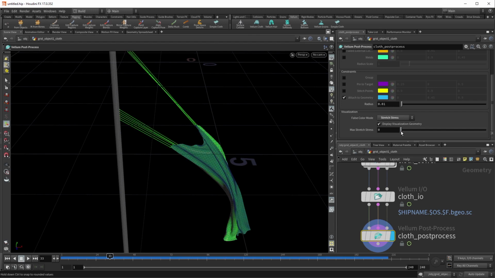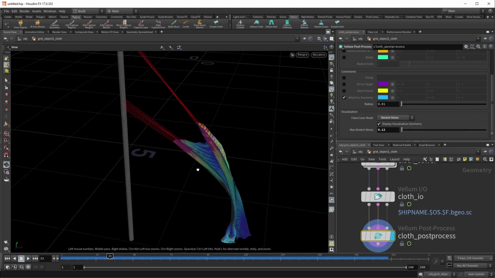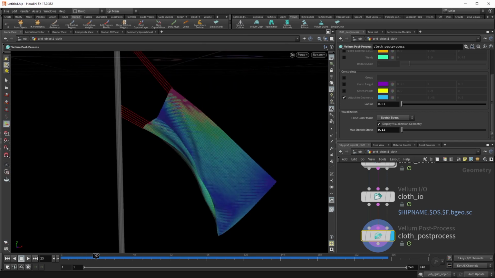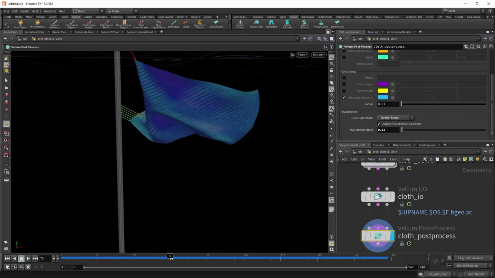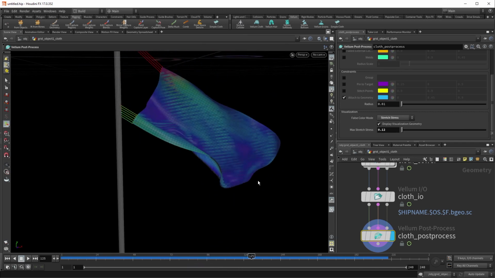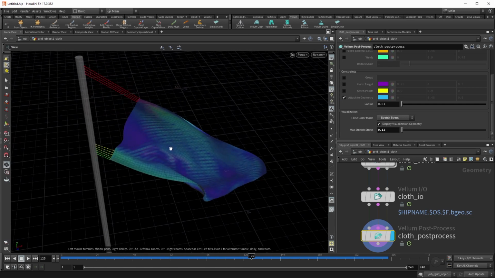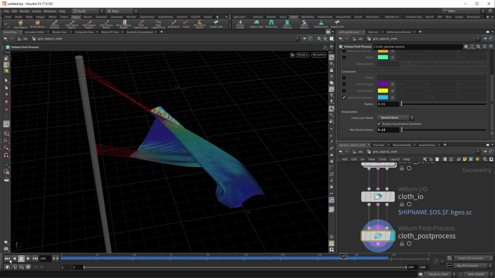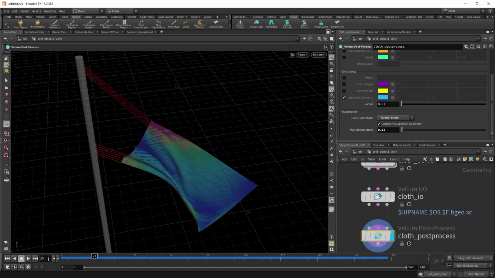and I can control where the cutoff is for that. And this lets me see over time where the actual stress is going in the system and how it's being dissipated by the solve process. This is particularly useful when you start doing effects, but it can also be useful when investigating why things are going wrong or you're seeing some jitter or something. You can see where there's still stress in the system it's trying to solve.